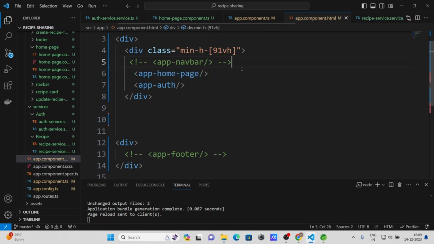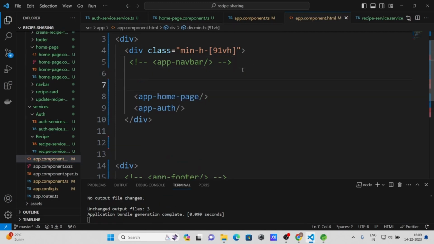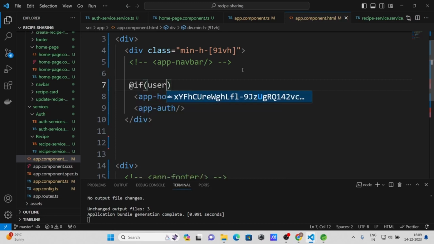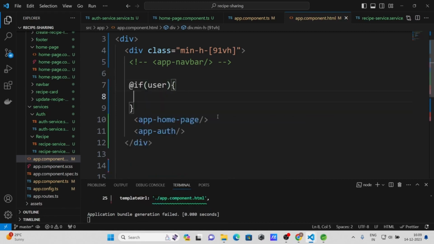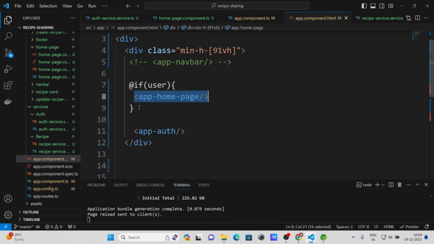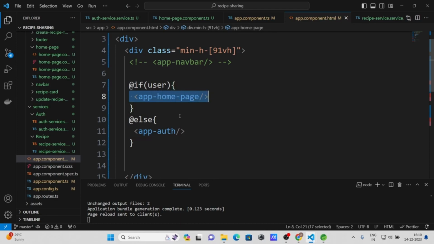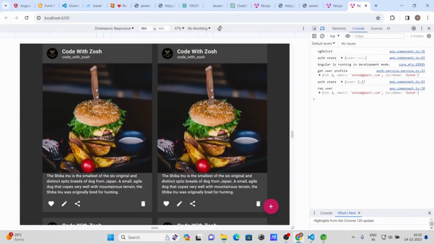All right, if user, then what I should do is render this component, else I will render this app-auth component if not user. Okay, if user is logged in, then show this, and if user is not logged in, then show this component. Okay, so that is my simple condition.